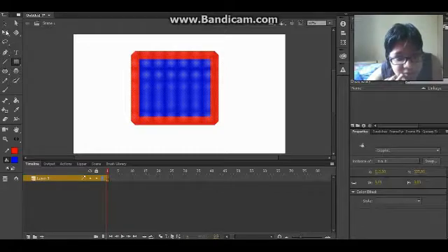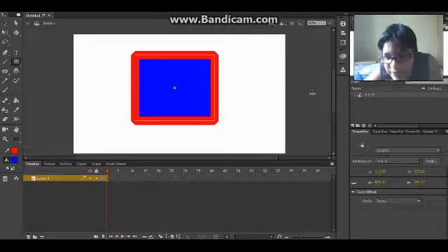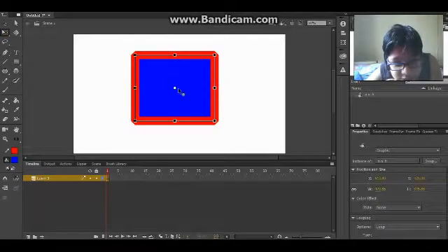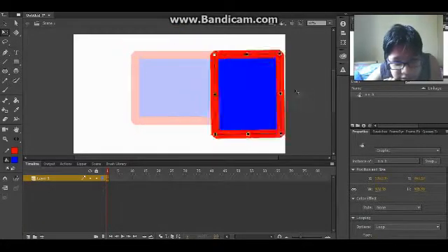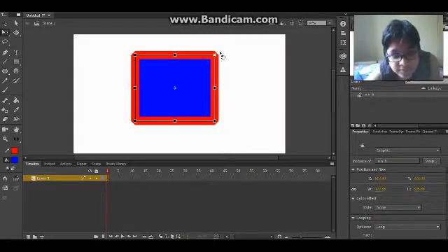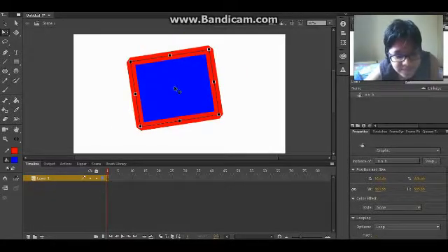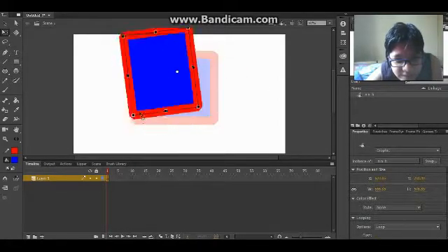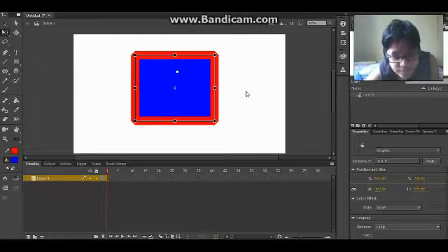Now you see that this is added to the library. And you can see the little cross in the middle. This is your anchor point. It determines the root point of your object. So, for example, if we set it to the center, it will move from the center. If we set it over here, it will move from that point. So basically, that point will not move. The object will rotate at that point.